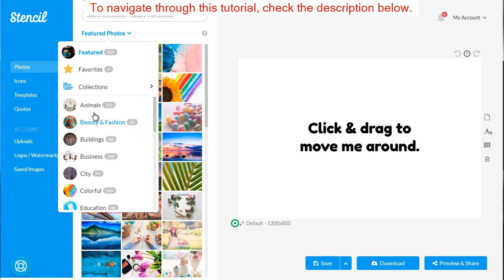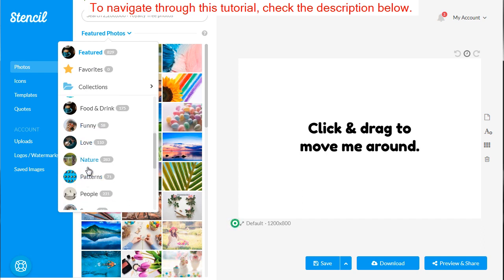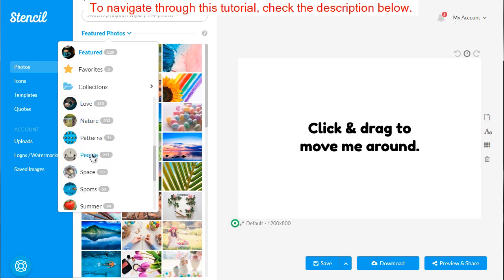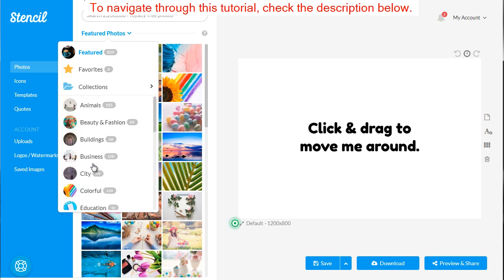So for example, animals, beauty and fashion, and maybe love, maybe nature, maybe people, maybe textures. So you see what I'm saying here? We are really not focusing specifically on the niche, but we're really focusing on the person.